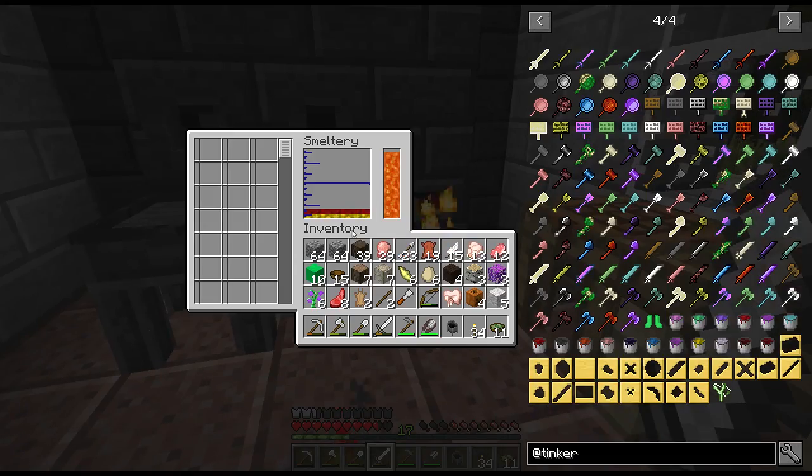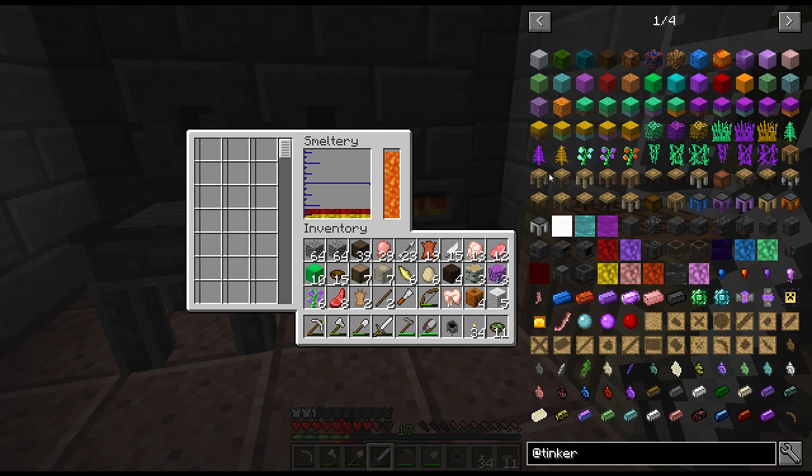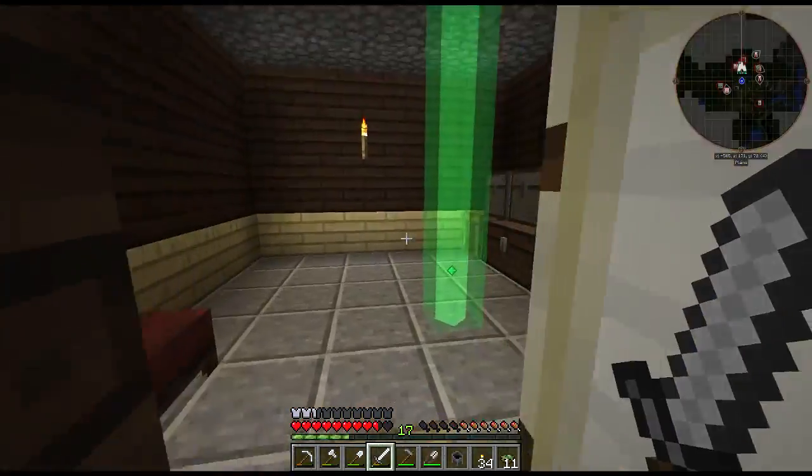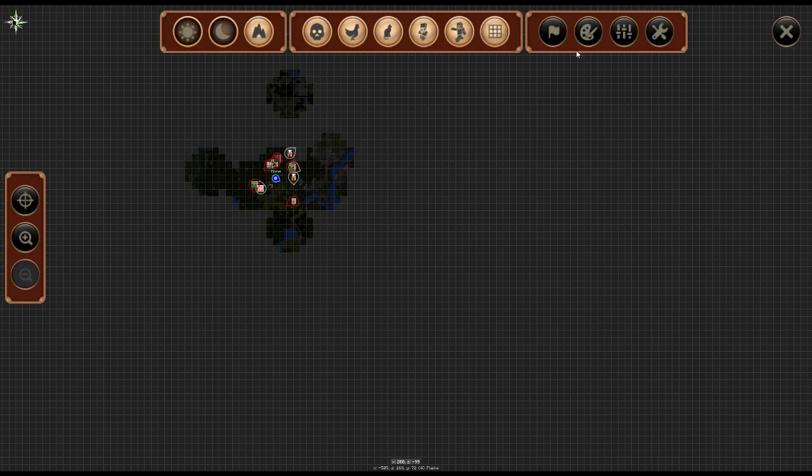I've already got some gold in here and some iron. Now, I mentioned that there's no aluminum brass in Tinker's Construct anymore. So any type of casting that you want to make is going to be done with gold. So if you need to make a cast, you need to make sure you've got some gold. Actually, I should clean up my inventory before we really get into this. So give me a moment and get this cleared out.